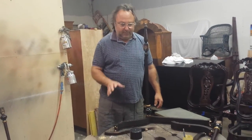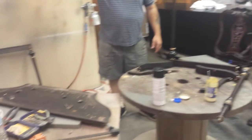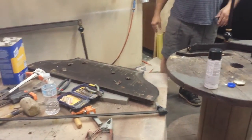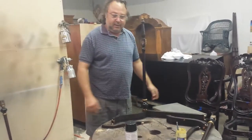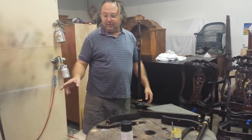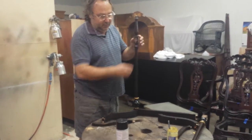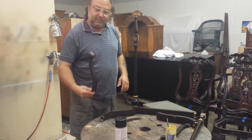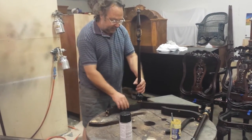Well, we got this beautiful little table all ripped apart here. It was really wobbly, and it's an old antique — we're just going to refinish the top. The hardest part about redoing stuff like that is when somebody pounds nails in here. I had nails inside some of these joints, but I got them all taken care of.